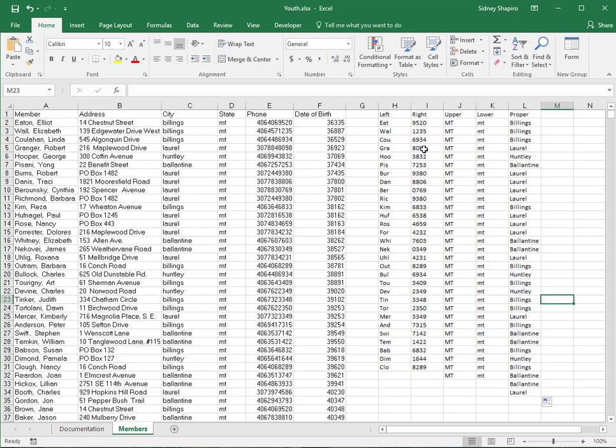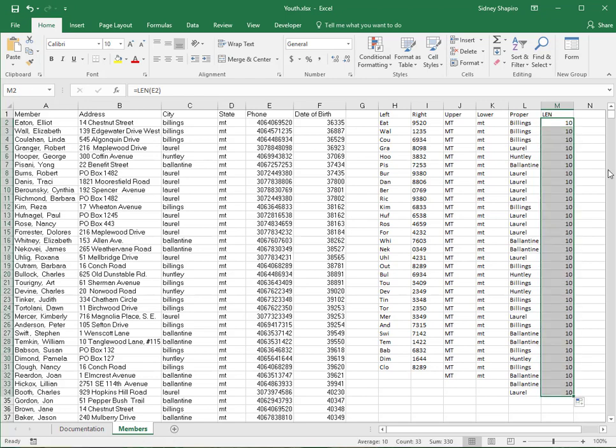Okay, so a really useful tool, especially to use in formulas, is something called len. Okay, and len will tell me the number of characters in a text string. So let's say I click over here, and I hit enter. It will tell me that there's 10 numbers, which is what there should be, right? If I drag down, everything's 10.